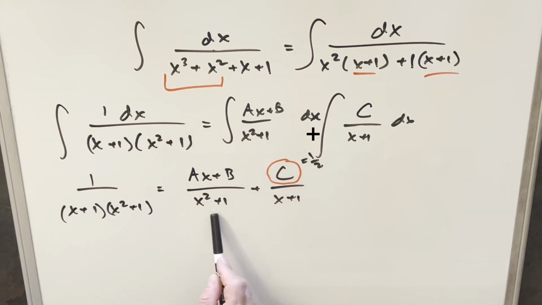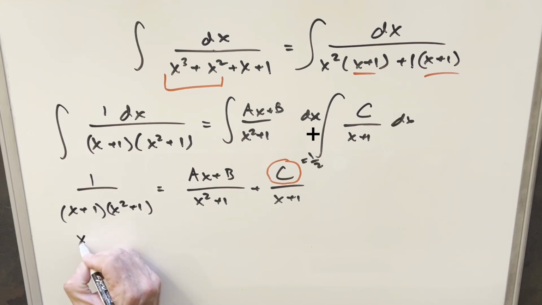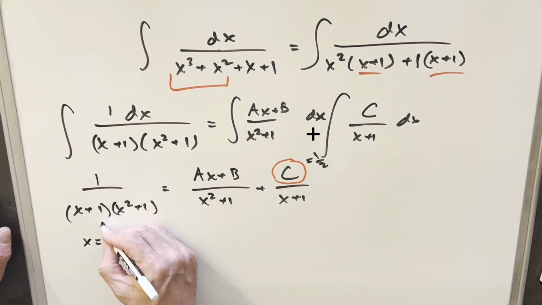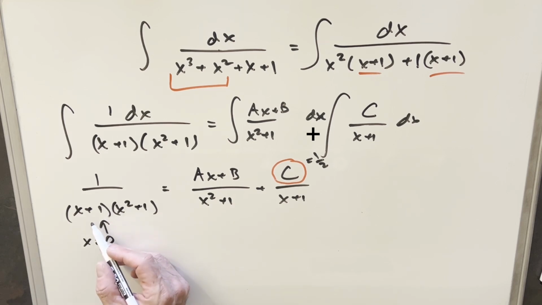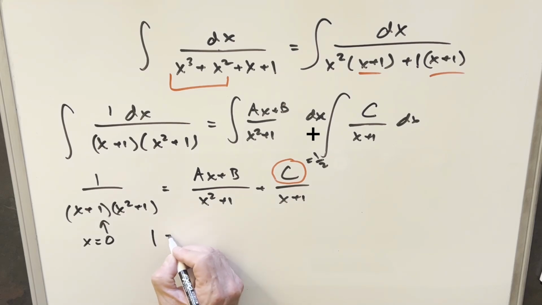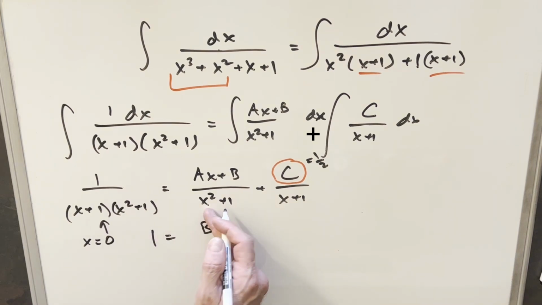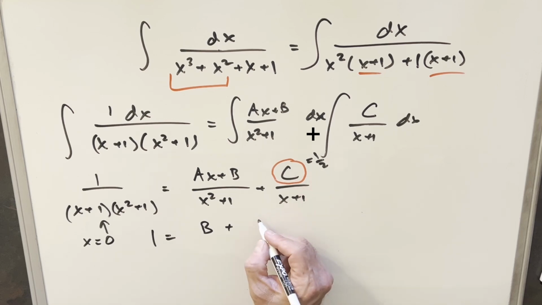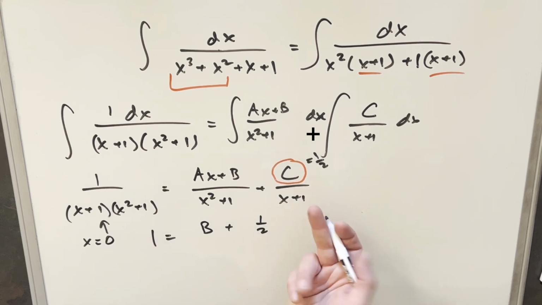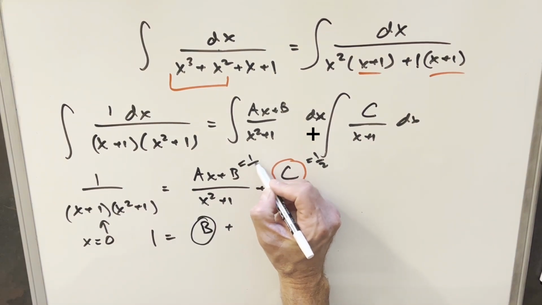Then we can't do quite the same thing with x squared plus 1, but we can still choose some other values. We used minus 1 already, so we can't use it again, but we can use any other value basically. So I'm going to choose x to be 0, and we'll plug that in everywhere we see an x. Doing that here, we're going to have 1 times 1 in the numerator, so our left side is going to become 1 over 1, or just 1. Then plugging a 0 in here, a times 0 is 0, we'll have b. If we plug a 0 in here, we're going to have 0 plus 1, so that's just going to be a 1. So we're just going to have b here. We already know our c is 1/2. And then we plug a 0 in here, 0 plus 1 is just 1, so we're just going to have a half there. And if we solve for this b value, we're going to find b has to be 1/2.